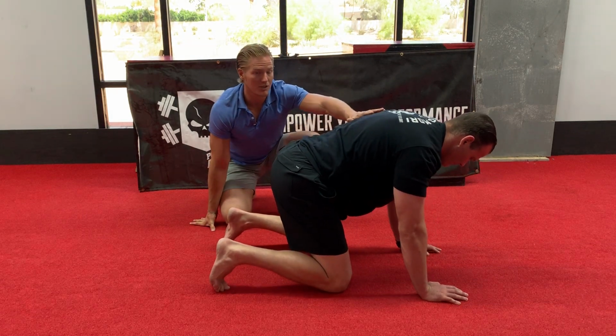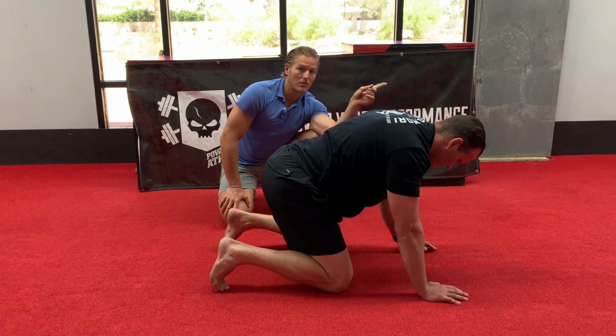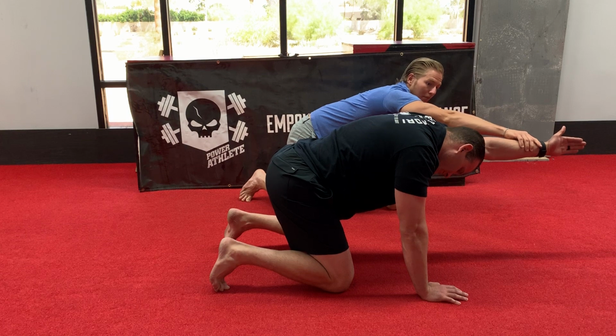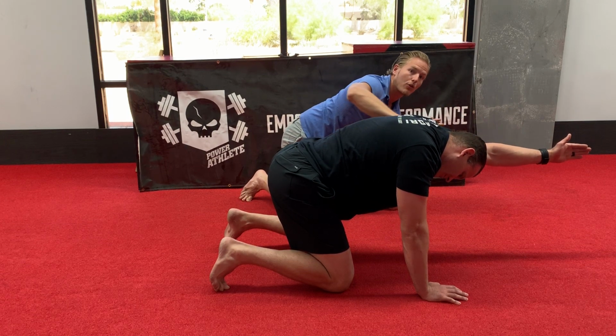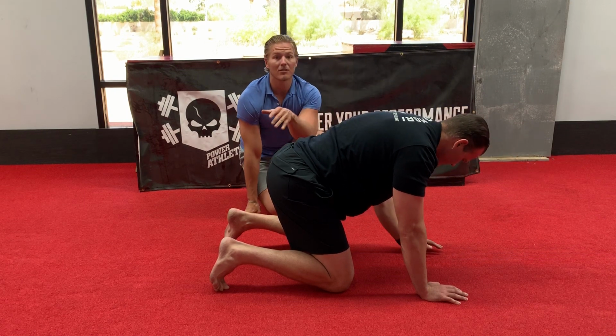So we're going for reciprocal motion. So I'm going to ask Bryce now to take his left hand and reach it towards the wall in front of him. We're going to reach, turning that thumb up. Good, reaching as far as you can, getting a nice big pull through his entire side body. You're going to go ahead and bring that hand back down to the floor.